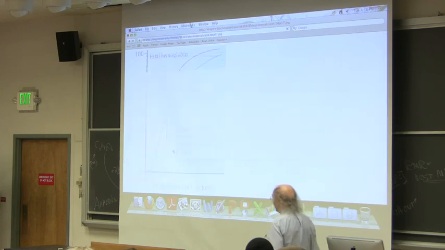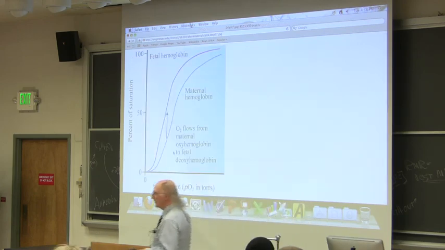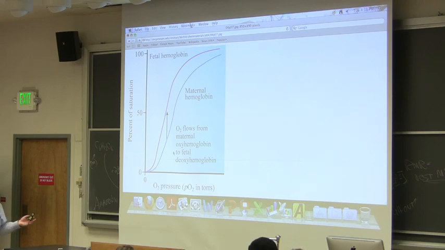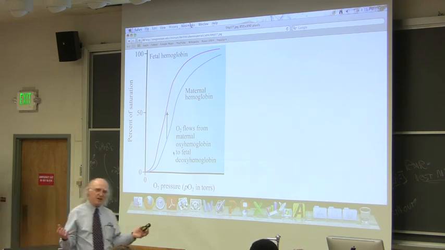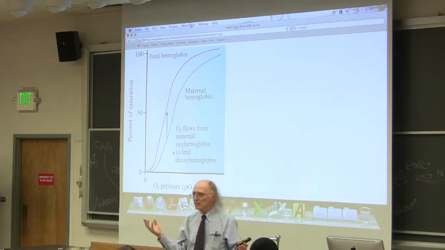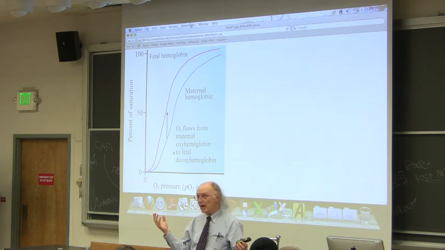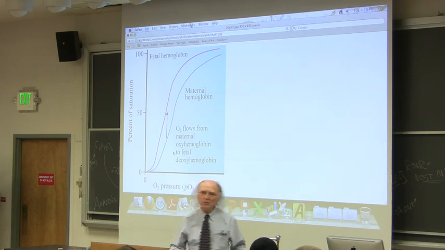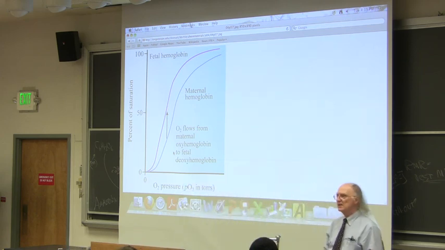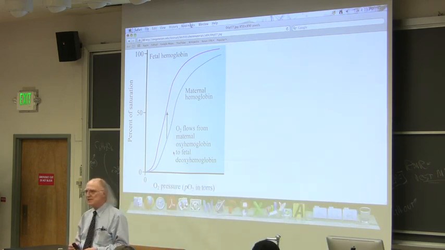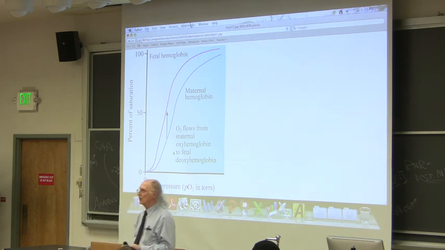Okay, fetal hemoglobin. You thought you knew everything there was about hemoglobin, but we have other considerations. The fetus needs oxygen just like mom needs oxygen. The fetus has to get its oxygen from mom, but if the fetus has the same hemoglobin that mom does, it's probably going to lose the battle because mom is going to hang on to it for the most part. The fetus is going to have a very low supply of oxygen if it has the same hemoglobin as mom does. Well, it turns out that the fetus has a very slightly different form of hemoglobin.